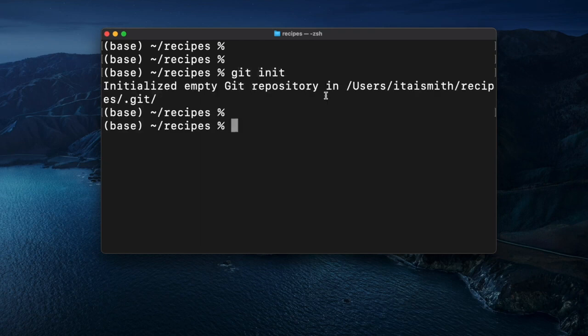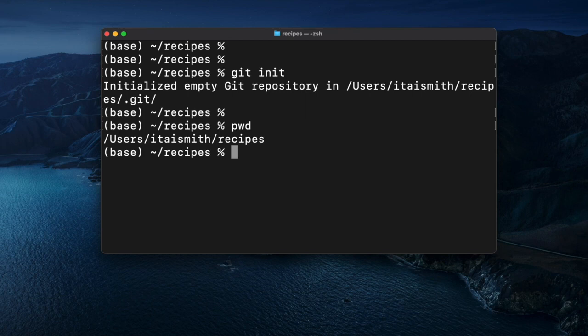And you can see the computer told me that an empty Git repository was initialized. The git init command basically tells my computer, in this folder I'm currently at, if I hit pwd, you can see where I am, I want to be able to do version control on all the stuff that is going to exist inside this folder. Currently nothing exists here, but we will create some files shortly.